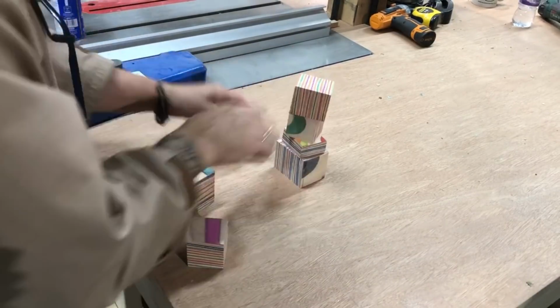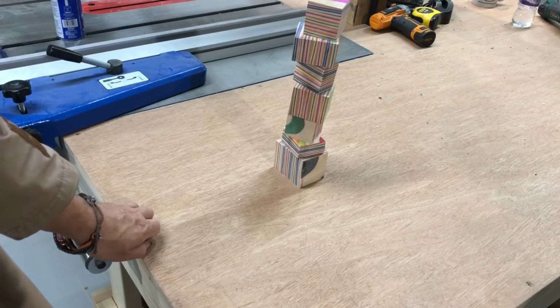Just to let you folks know, at this point, I have no idea what I'm making. I'm chopping these up with the hope that something's just gonna come to me. Jenga, anyone?